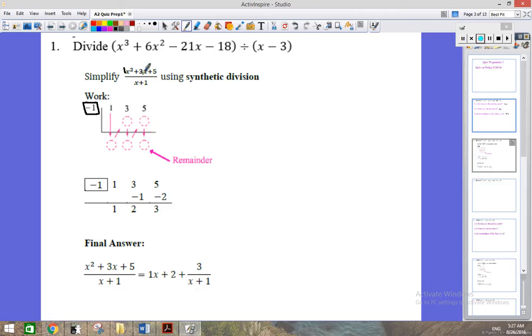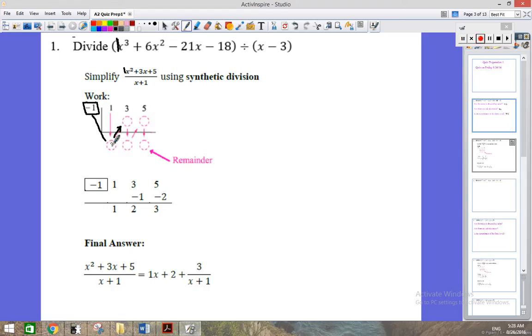Now, these numbers in front of your x's are called coefficients. You take the coefficients and write them down, as well as the constant term. You leave yourself some space underneath these numbers. The first number, it may not always be a 1, but that first number in front of the leading term will always come straight down below a horizontal line that we draw. Now, if there is a number below that line, we multiply it by the number in the box, and we write it underneath the next column. We add these together. Adding is different. In long division, you subtract, but in synthetic division, you add.